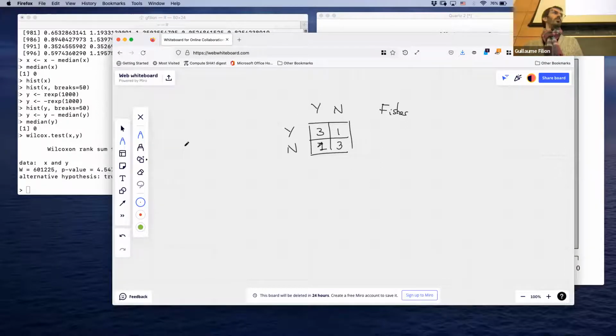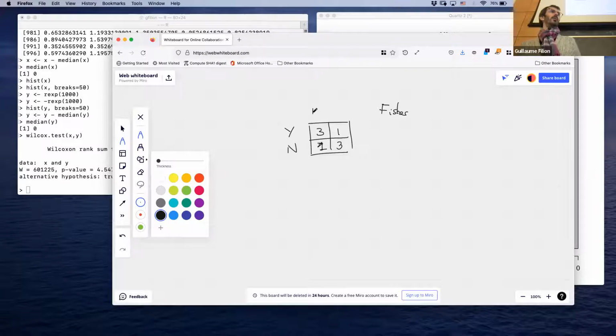Okay, so I'm going to remove the labels. We're going to change them up. So I'm going to use M and T for milk first and tea first. So here, that's the truth. Either you have milk first or tea first here. And I'm going to say here that's the reality. So that's the first categorical variable.